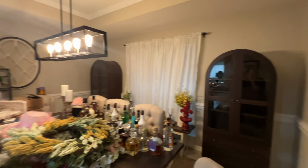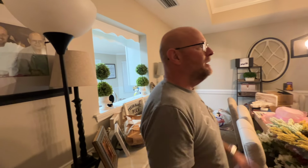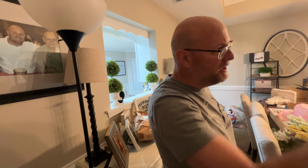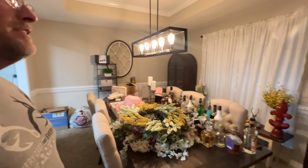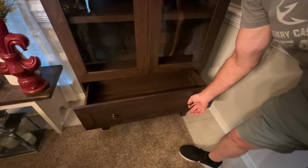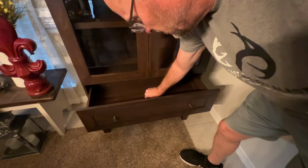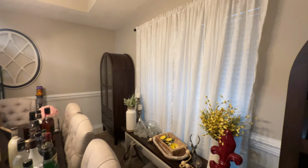Do you like them? Yeah. I will feel better when I put lights in them. They're going to have puck lights in every shelf, and then I've got to get all my liquor and stuff in there. I haven't even looked in the drawers or anything. Will you pop one open? Brian had to put those together, you saw the box, everything came in pieces. But I think it's going to look so nice.